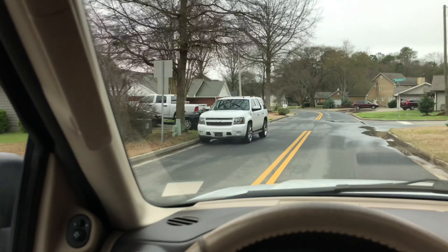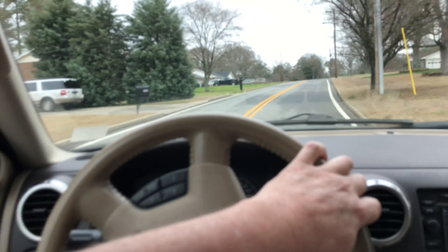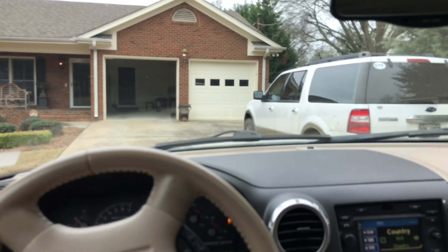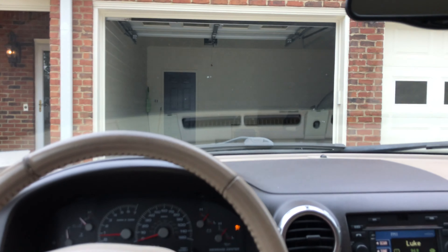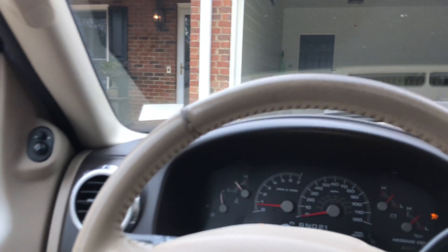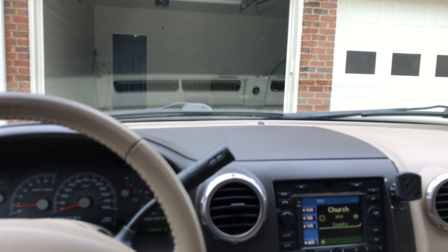That Tahoe right there has had three engines put in it. My mom owns that house and the lady has lived there about 10 years and has had three engines put in that Tahoe. The first engine swap she had to pay for, but when it went bad again it was replaced under warranty for the third time. Who knows why it went out — the 5.3 is a good motor too, by GM.